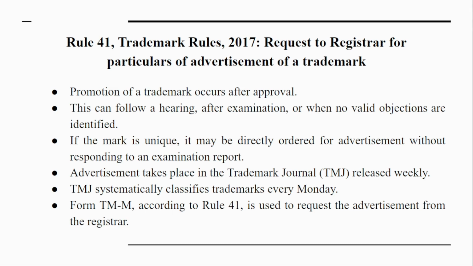This is trademark advertisement. Rule 41 governs the process of trademark registration, which involves advertising the trademark to the public. Think of a trademark as a distinctive logo, symbol, or name associated with a product or service. When you want legal protection for your trademark, you file an application under Rule 41. Advertisement takes place in the Trademark Journal, which is released every Monday weekly, and it's very systematic. And the form TMM, TM means trademark, form TMM according to Rule 41 is used to request the advertisement from the registrar.